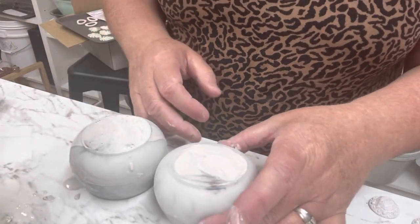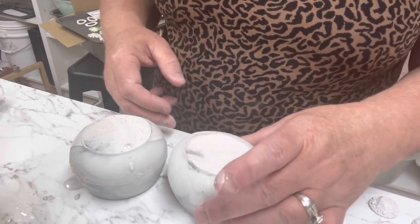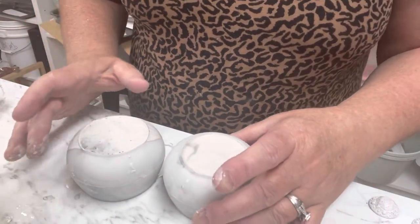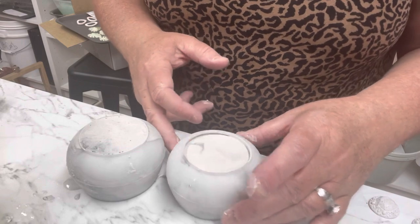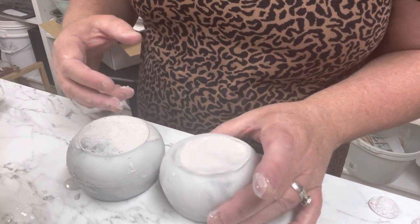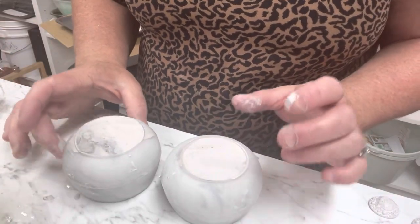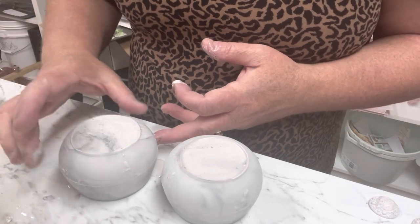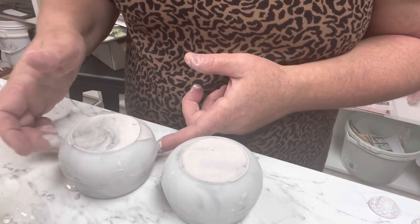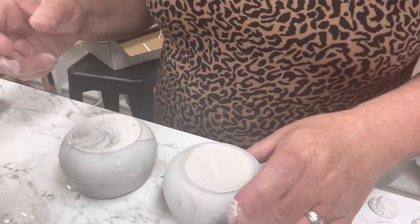And one thing I will say that I have learnt, which I don't have gloves on at the moment, is that it actually can dry your hands out, this product. And you really should be wearing a mask when you're making this. I'm not sure whether this one does, but General Cement has a product called silica in it. And silica is very, very dangerous and deadly to your lungs. You don't want to be breathing that in at all. So I usually do have a mask, to be honest, and I should have worn one, but I don't have one on. But when I was first getting the first amount out of the bucket and putting it in the cup, I actually did have a mask on. But anyway, like I said, it's very important that you look after your own safety. I'm not going to lecture anyone. We all can do our own thing, can't we?